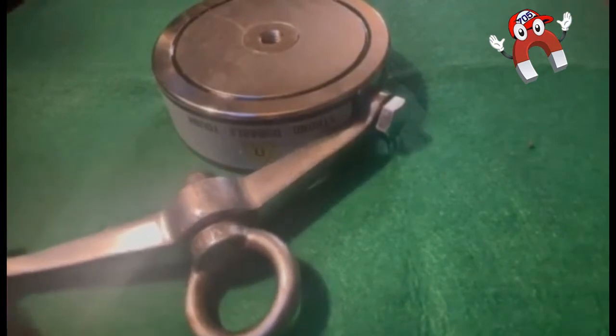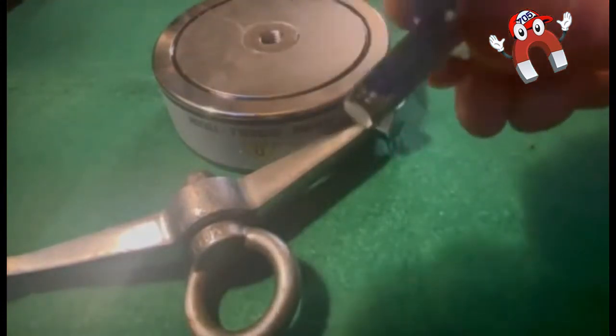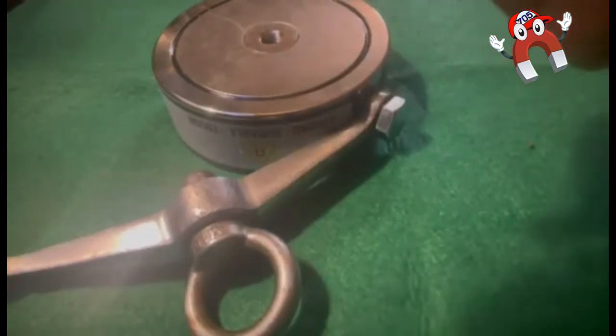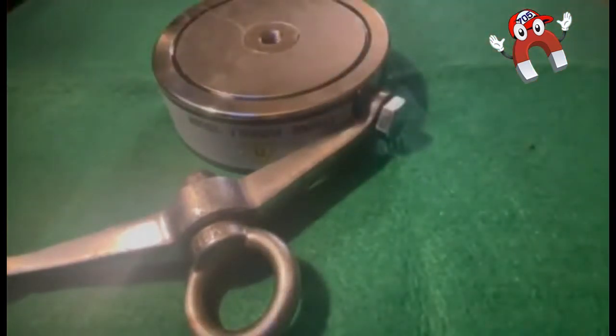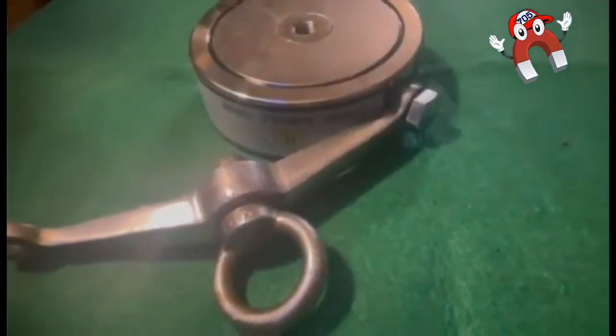Do it again for the other side. Put a Loctite on there. Same thing. Screw that in.